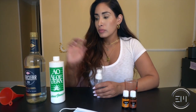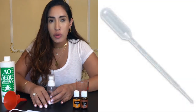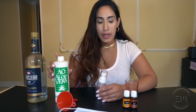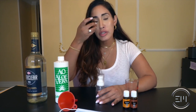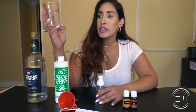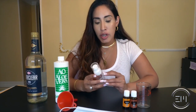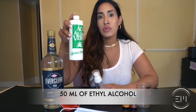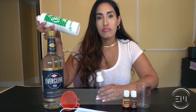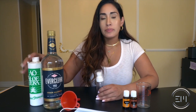Just so you know, when you are measuring this, I'm gonna get my pipette also, because it's easier to do the aloe juice or the glycerin with a pipette because it's so small. You're gonna use 1 to 2 milliliters and it's super tiny to measure. The smallest measuring on this for milliliters is 15, which is way too much for this little container. So the measurements are gonna be 50 milliliters of the alcohol, and then 1 to 2 milliliters of the glycerin or the aloe vera gel juice, whatever you want to call it.